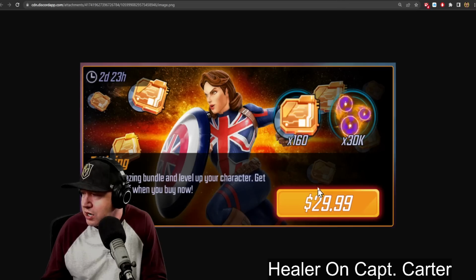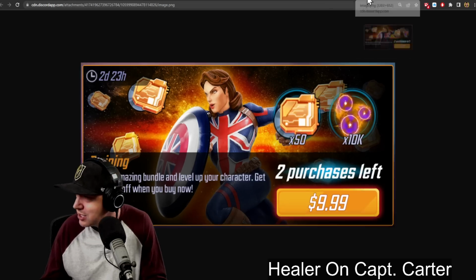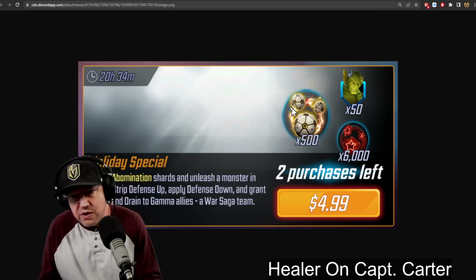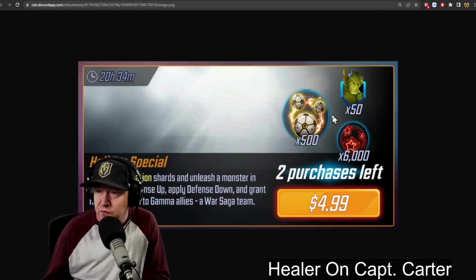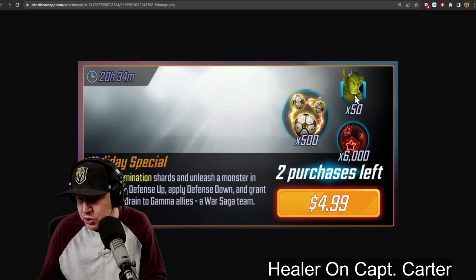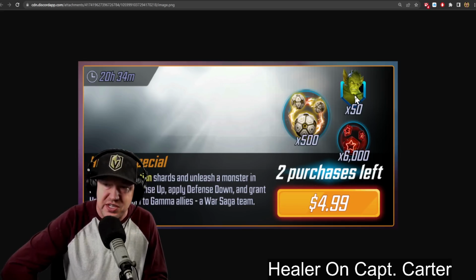And then right here, we also have an offer for training materials. If you're behind on training materials and you're a spender, there you go. This is typically the best way to buy training materials. And here is the $10 as well. And then lastly, we've got a holiday special for Abomination, which is 50 character shards for $5. He is available in the Cosmic Crucible store, but if you want to save on that currency, you could do it that way.